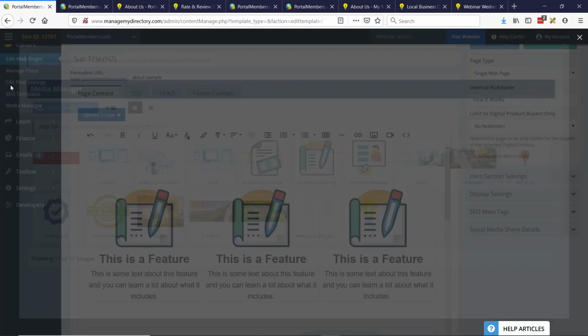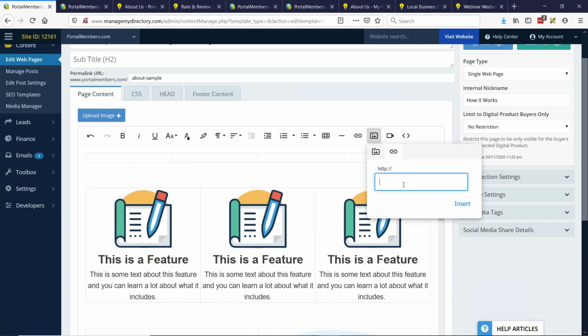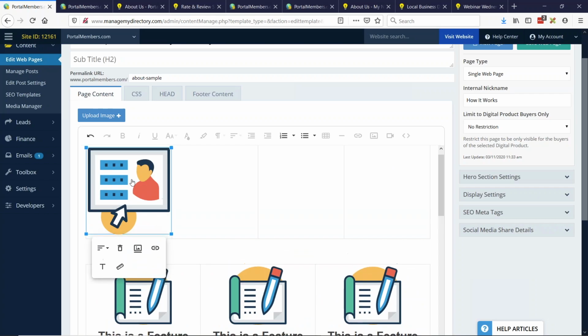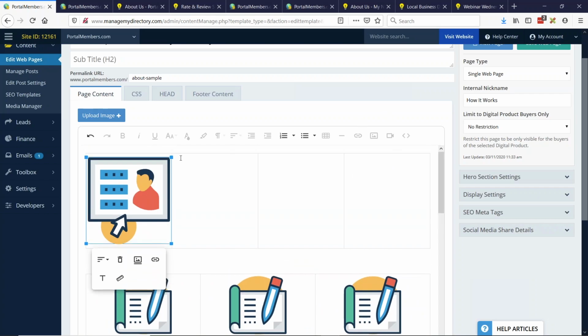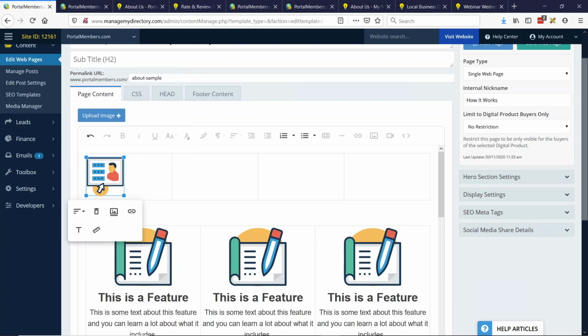Now that I've gotten it, I will close this. And what you can do instead is click here and put the URL here and insert it. So we have an image here now. It just depends what method you're comfortable with for grabbing the image. And what's really nice with the images is you can set a maximum width. You don't want it too big. So Dave, we'll set this one to 100 pixels and we'll just update it.